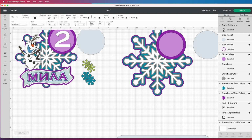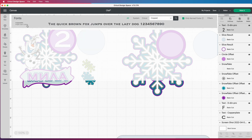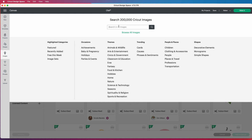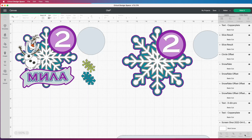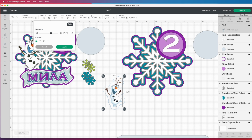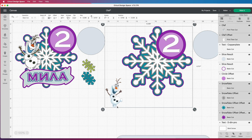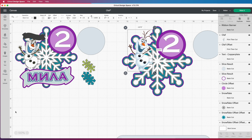Our next step will be creating a number. Click Text and choose Font Copperplate, and customizing the size we need. I took the image of Olaf from the Cricut library. It cost me $1.99. We also set up size and add additional layer. We repeat the same steps with ribbon.